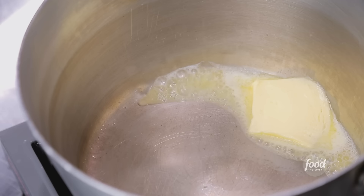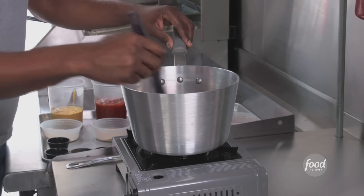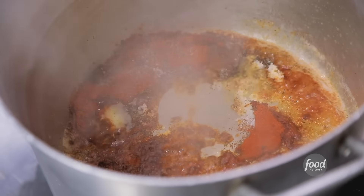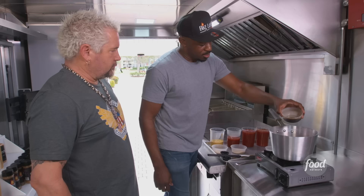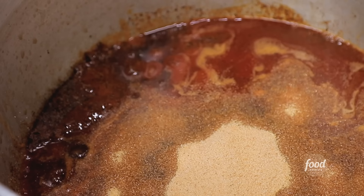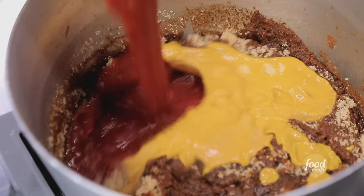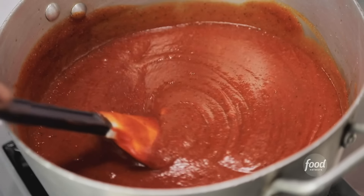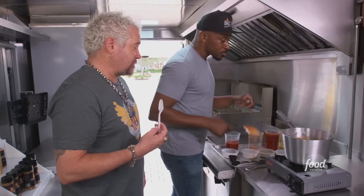Flame Tang barbecue sauce: butter, kosher salt, ground black pepper, cayenne, cumin — kind of let the aromatics from those wake up a little bit. Rice wine vinegar, apple cider vinegar, some bourbon, a bit of hot sauce, Worcestershire — not too much. Granulated garlic, granulated onion, light brown sugar, yellow mustard, and then a boatload of ketchup. How long is this going to cook down? Until the brown sugar dissolves. A little bit of sweetness, the ACV's the right amount. That's my kind of barbecue sauce.